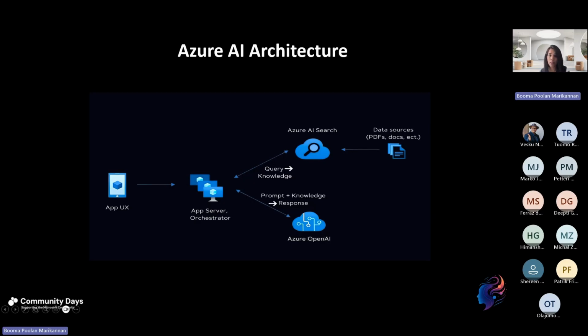And the next thing is a basic Azure AI architecture. So how does it look, right? This slide illustrates the seamless workflow of a complete end-to-end AI system. Let's start with the app UX, which interacts with the app server. Basically, the app UX is the only thing visible to our eyes. Behind the scenes, you can see the whole process, starting from the app server to the data source, is what's happening.